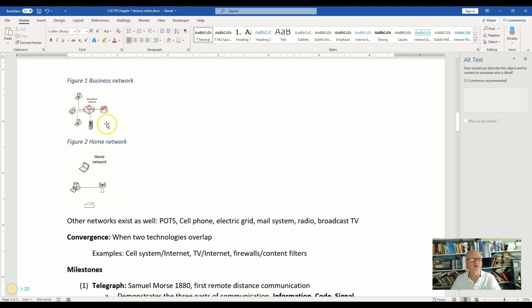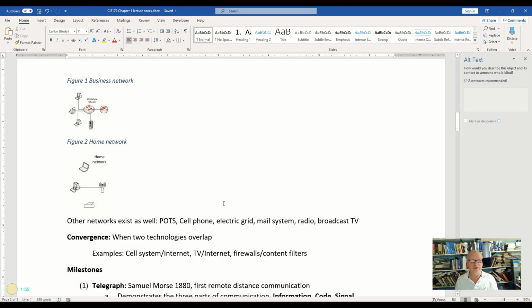I've given you a couple of illustrations here that we will talk about later, what these are and how they're designed. But you see here a sort of typical business network where you've got a router, and then that router feeds to a switch, and then off of that switch hang all sorts of devices, usually mostly by wire, although Wi-Fi is becoming more and more popular. In the home network, Wi-Fi is very popular. You have maybe a wireless router here, and then here's a laptop and a printer connected wirelessly, and maybe I have a PC that's wired. So these are fairly typical.